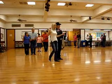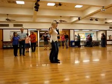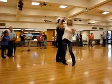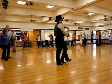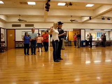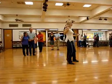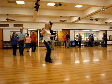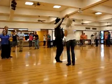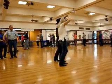Beginning, rock back and rock step, shuffle step, rock step, shuffle step, rock, step, shuffle, step, step, step, turn to three, step, step, one, two, three, step, step, one, two, three. Beginning, rock back and rock, step, shuffle, step, rock, step, shuffle, step, rock, step, shuffle, step, step, step, turn to three, step, step, one, two, three, step, step, one, two, three.